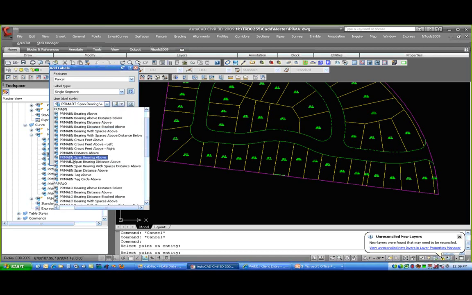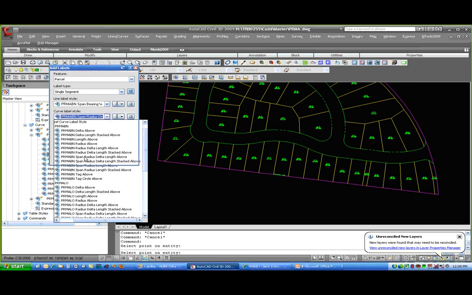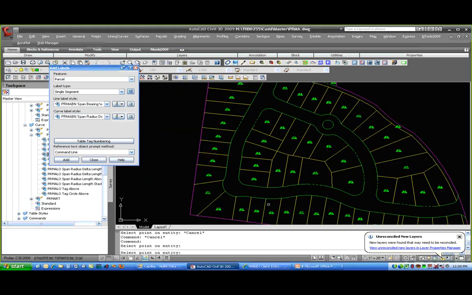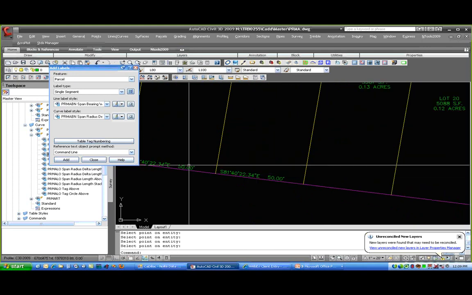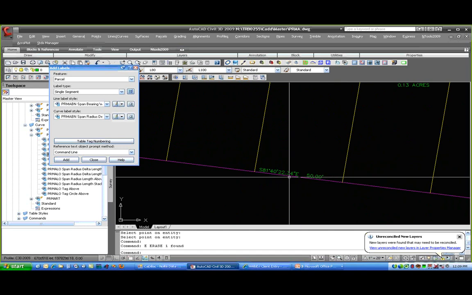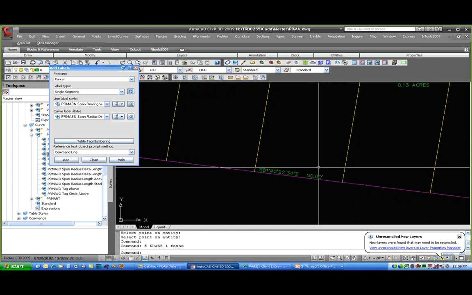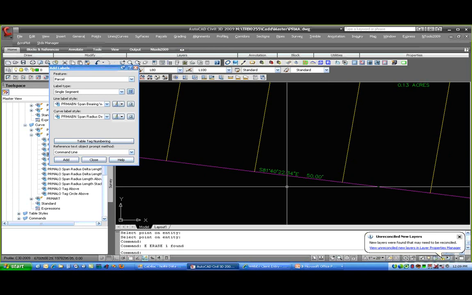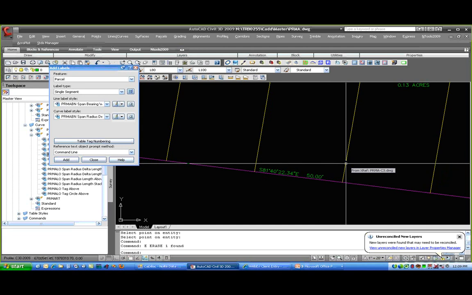I want my boundary, so I want with spaces and that one there. So let me add, we'll throw one over here, and I don't know if I have some arcs, we'll throw one right there. All right, let me erase the one I got. This is a span label here, but you'll see since it's going above the line, it placed it above, and it's between these two parcel lines here, so it is going to show me the span distance between the two closest adjacent parcel lines.